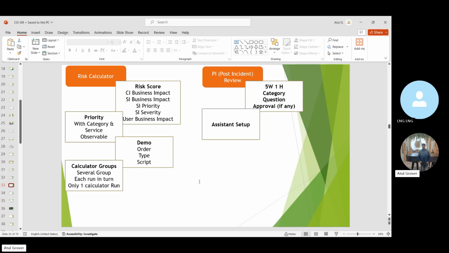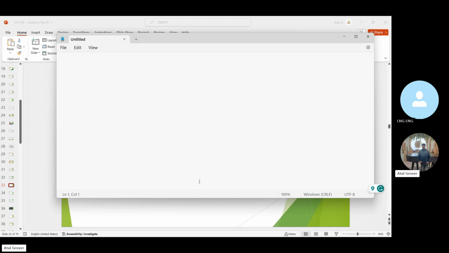Review means I am doing the post incident analysis, the lessons learned. So there are two things: one is prepare, second is review.